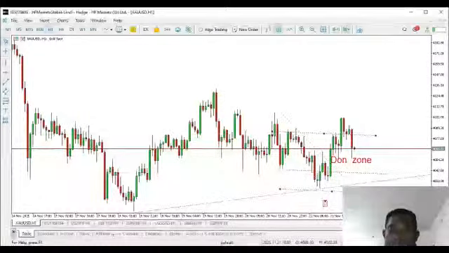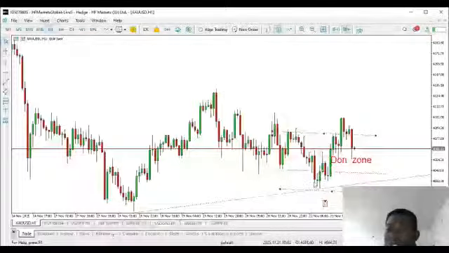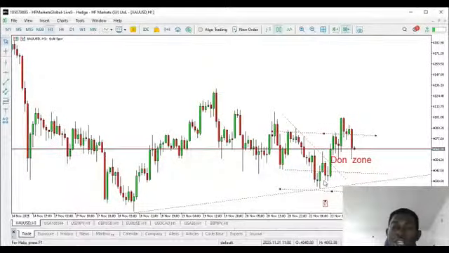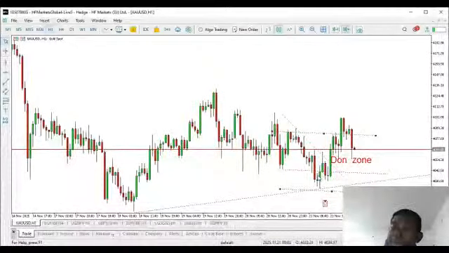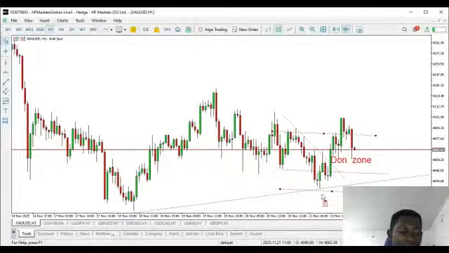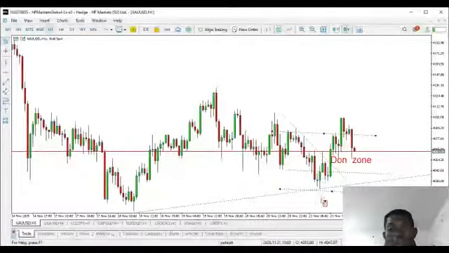The doji is formed at my area of interest, then I wait because it may go down, it may go up. So I rather wait. There are two things you can do. I've taught you, you either wait for another confirmation candle. For example, if this candle has closed bearish, like a red candlestick, I will wait again. Then if it closes and breaks this trend line, then that may be telling me it's a trend line bounce. This is a trend line bounce, and I'll be looking towards doing something different.